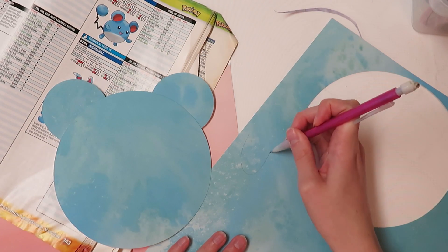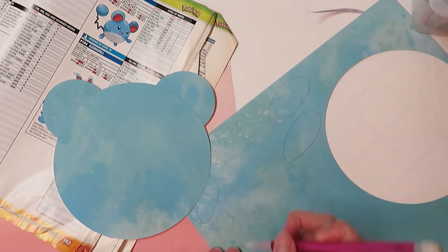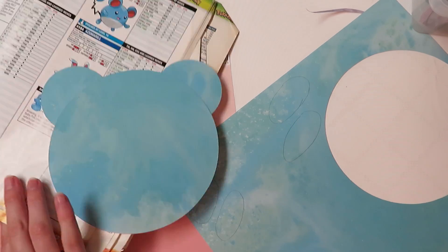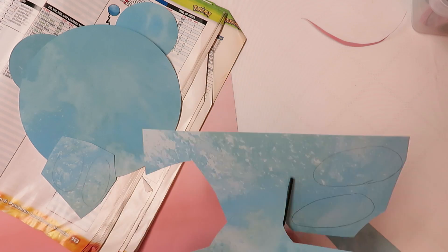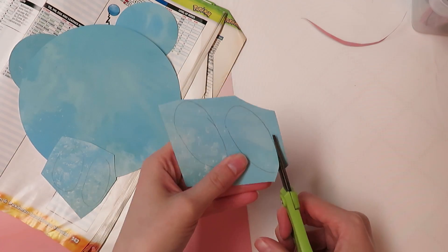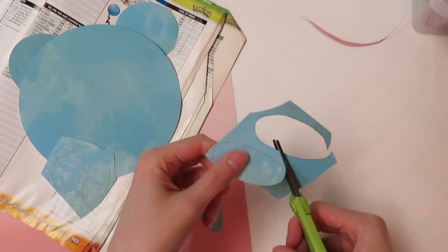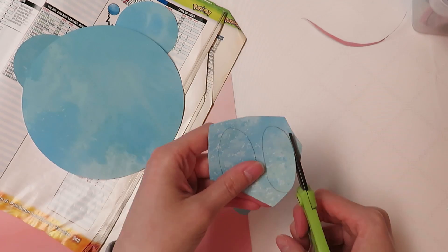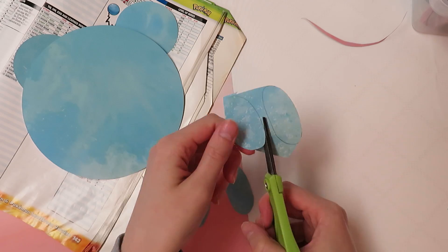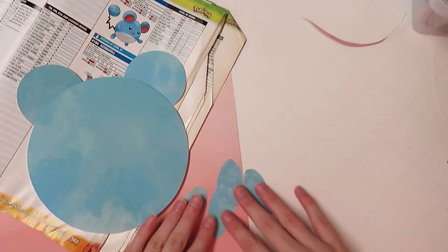When I was in kindergarten, my family made me a Marill costume. Oh man, it wasn't round at all — it wasn't really round. I thought I was really cool. I thought I was like the coolest kid ever because I was a Pokémon. So two decades later and I haven't changed. I remember distinctly that my childhood best friend had not worn his costume to school, and I was super upset.